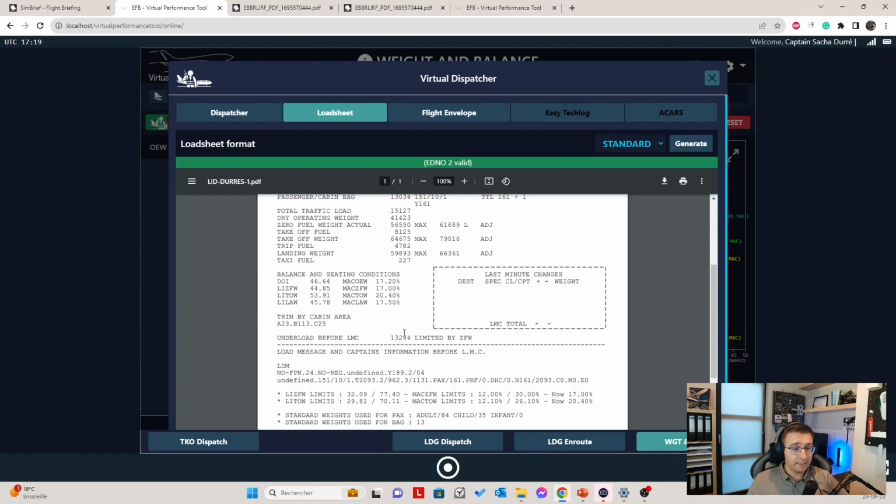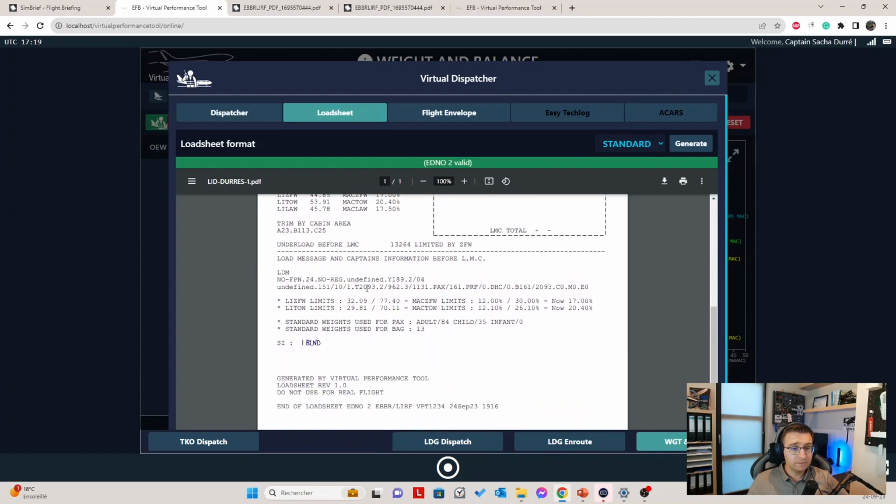Finally, we have again some message available here. And as you can see, there is some missing information, and I suspect that the fact we changed the edition number to 2 by changing the number of cabin crew might have deselected the Simbrief data, and that led to some errors right here. Again, I will investigate this and fix it before release.